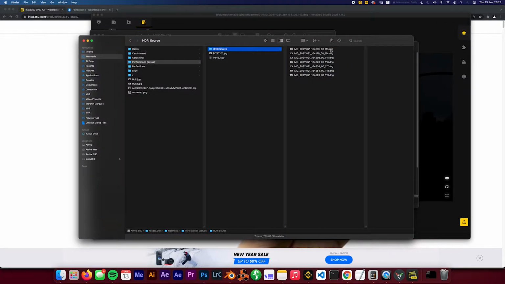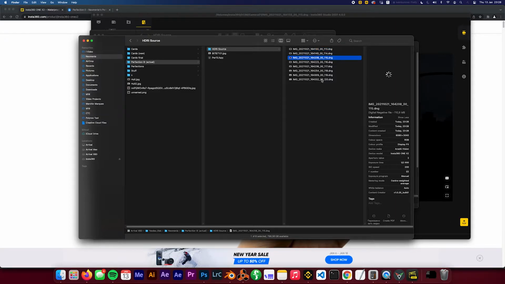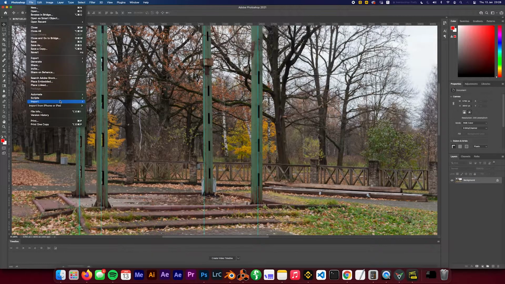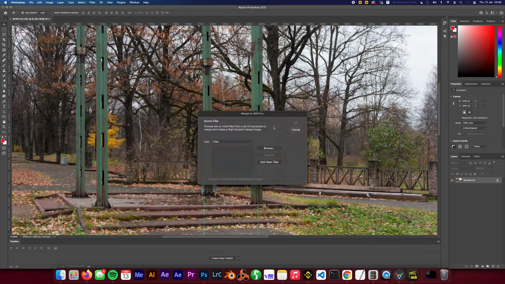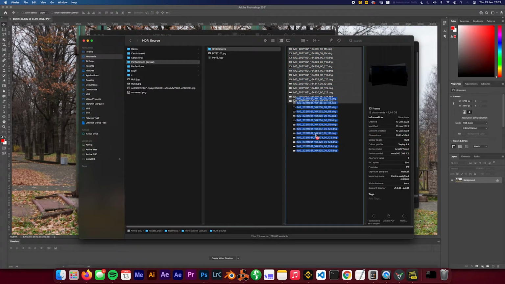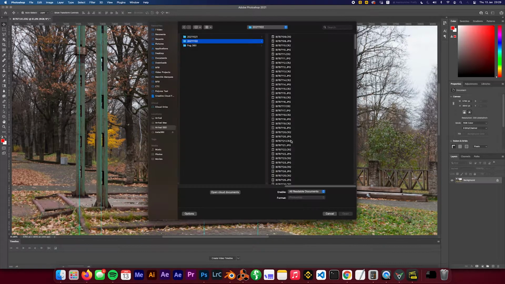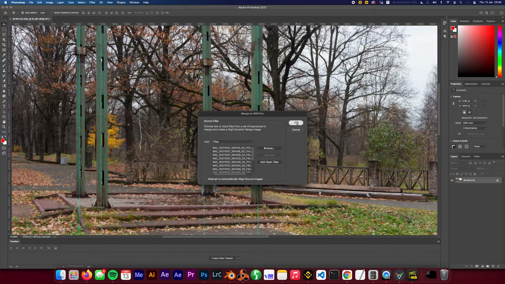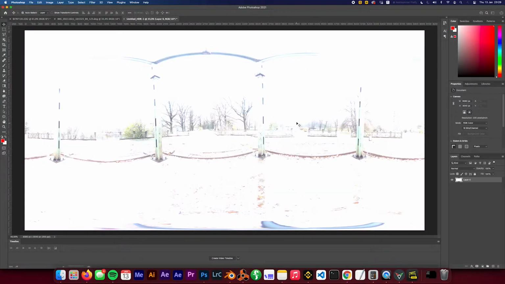Now we have all those images, the HDRIs, and imagine you would be doing this by hand. You would have to assemble each panorama by hand. That would not be fun, I tell you. All right, so we have to import. No, it's automate, I guess. Yeah, it is. Merge to HDR Pro. That's good. Let's drag this. No, it doesn't allow me to do this. That's also annoying. Nice. So let Photoshop do its thing.